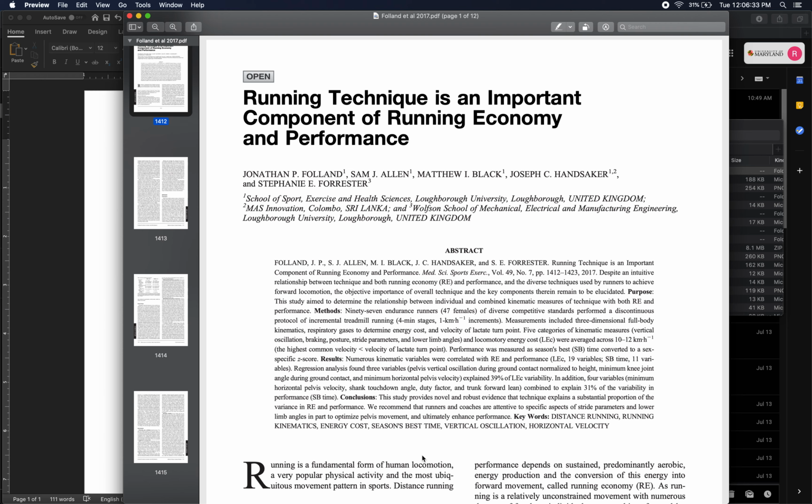The review article, and review articles in general, are going to be summarizing a variety of conceptually similar experiments to see if there are general conclusions that can be drawn from the literature as a whole on a particular topic, concerning relationships like how does running biomechanics relate to running economy. This study is not a review article.